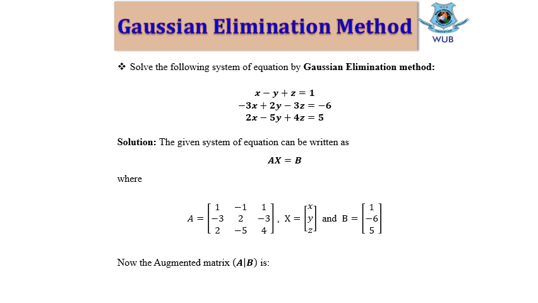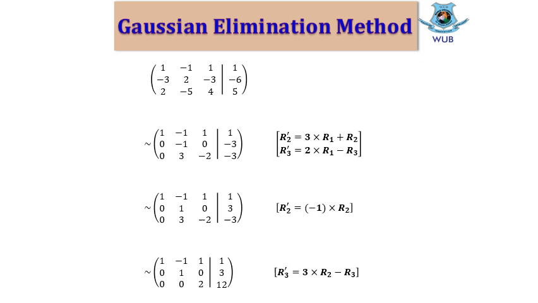Now we write the equation in this format, that is the augmented matrix, which is A such that B. We already know the value of A and the value of B. We just write them side by side, and we solve this equation. This is because we need to shape this equation into row equivalent form.